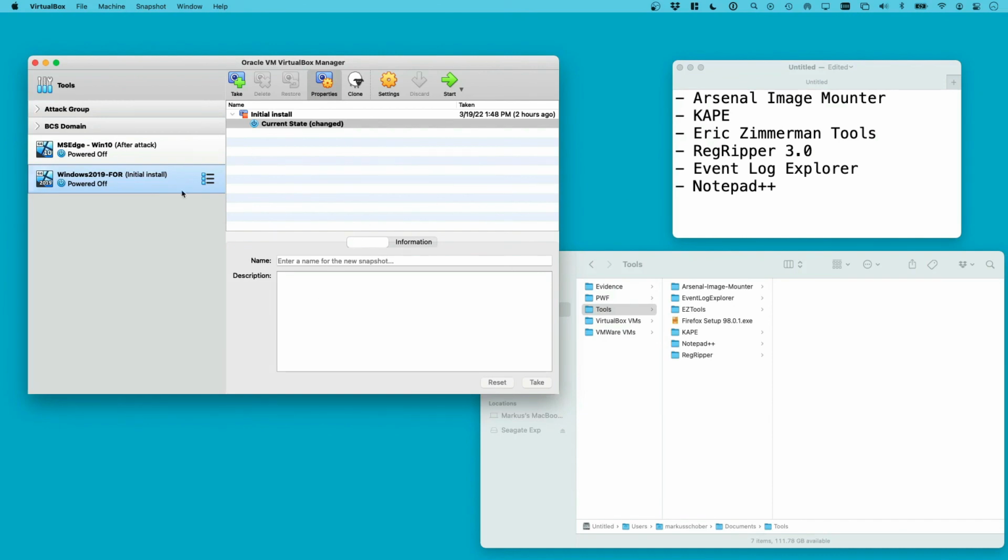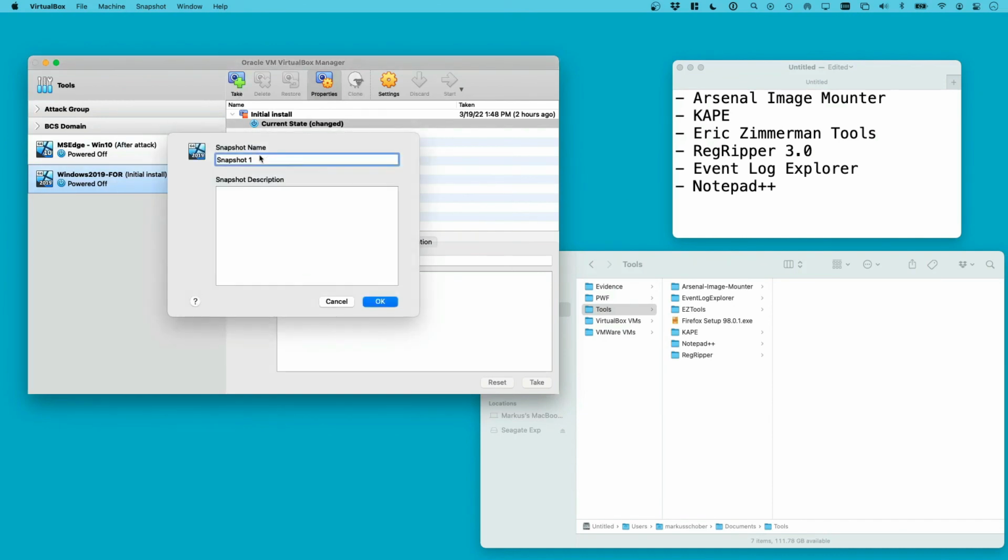What I like to do is, again, let's take a snapshot, say Windows tools installed, and add a description that includes the tools that we've installed here. So we can just go ahead and copy and paste, or you can type it in there. So we have a better sense of when we restore from this point on, that we know what's on there. Hit OK.